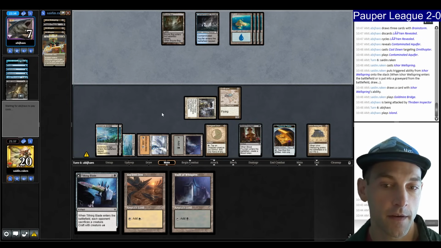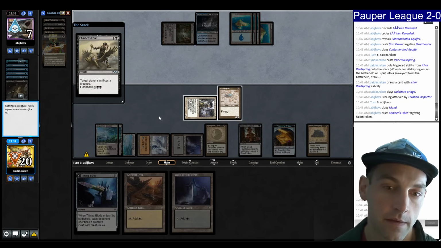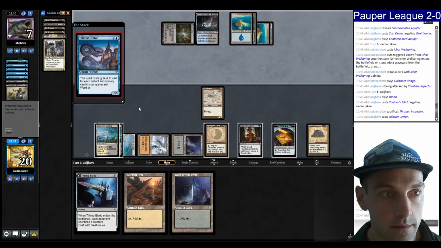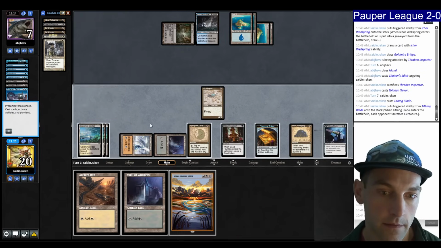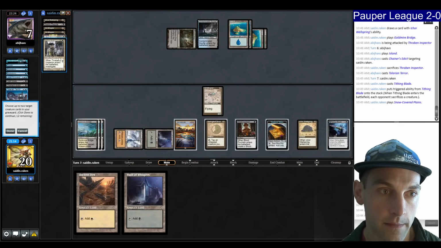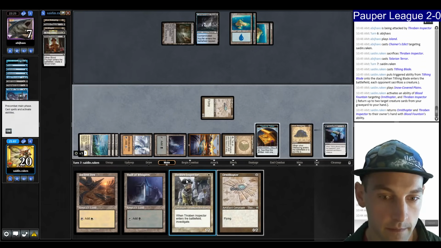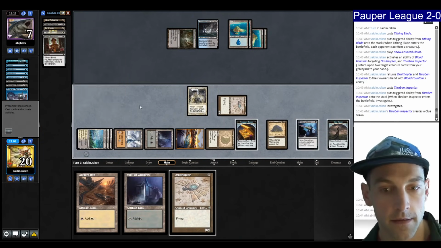They have 5 cards in hand. Their Chainer's Edicting me, so I think I'm actually going to let them kill the Ornithopter, or the Thraben Inspector. Is it Tolarian Terror? Let's go for Tithing Blade. Terror is dead. And I'm going to just fountain these 2 creatures back, and then replay the Thraben Inspector.